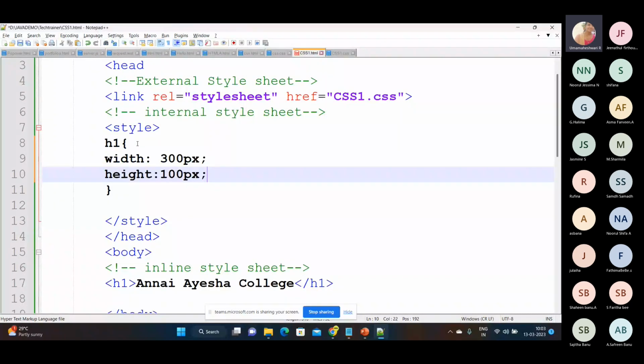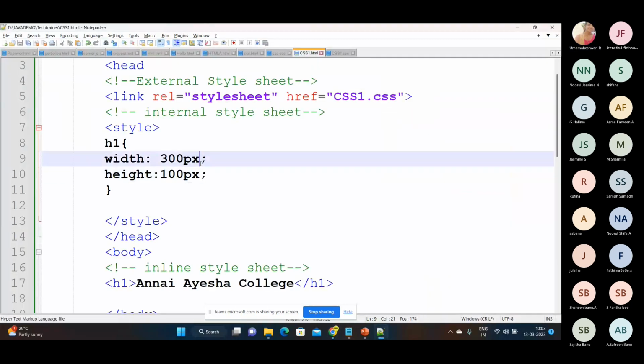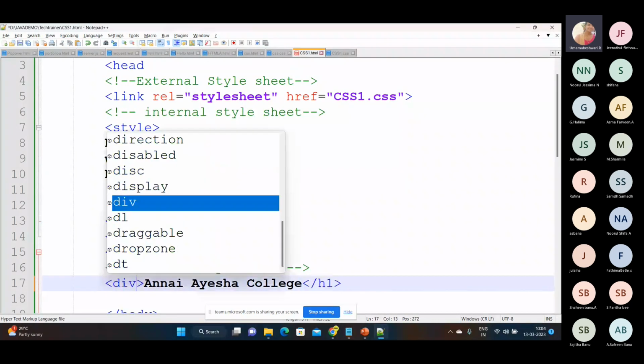Okay, so if you go and refresh, so here you can see, first I will create a border and then I will explain it clearly. So let me create this as a container so it will be easy to understand.